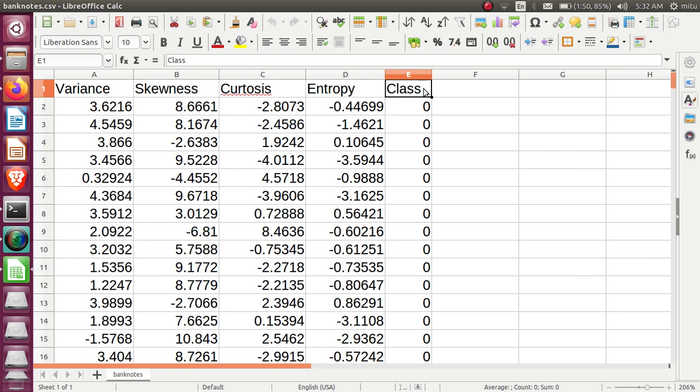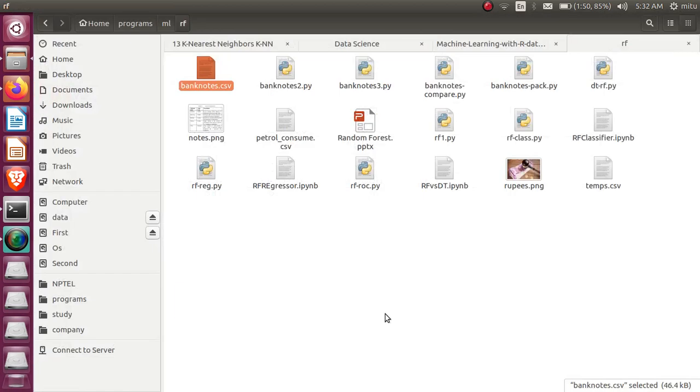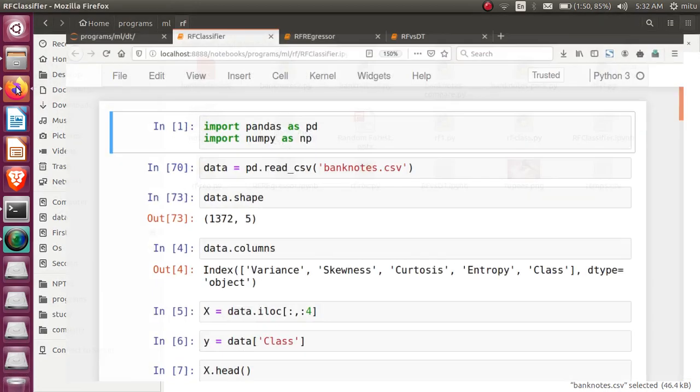There is no relationship that can be found easily here, but with the help of the tree we formed the relationship. In the last algorithm we got almost 97.95% accuracy. Now let's continue with the same data set with random forest also, and we'll identify what accuracy we can achieve with the help of the random forest classification system here. So I'll carry forward the same data set for this algorithm.